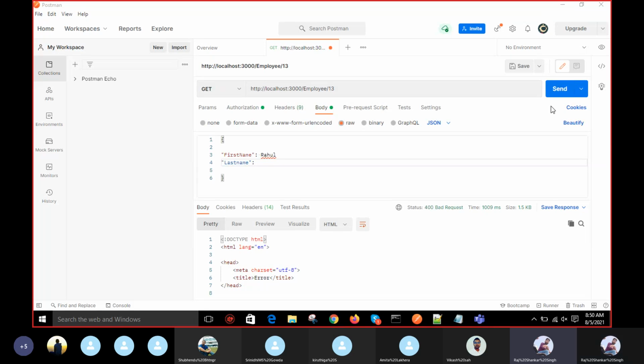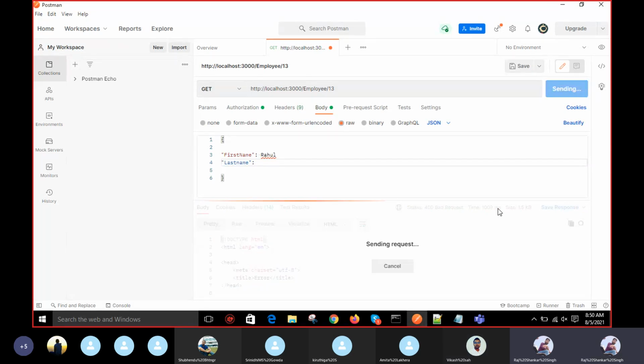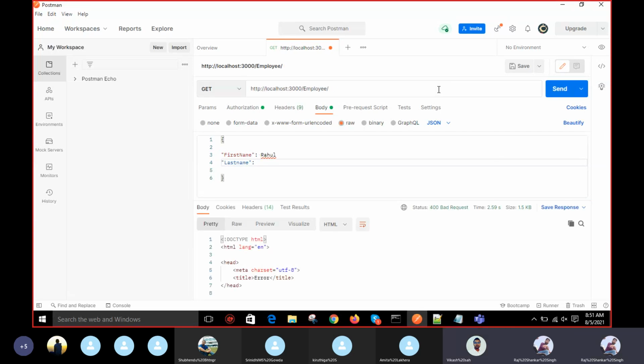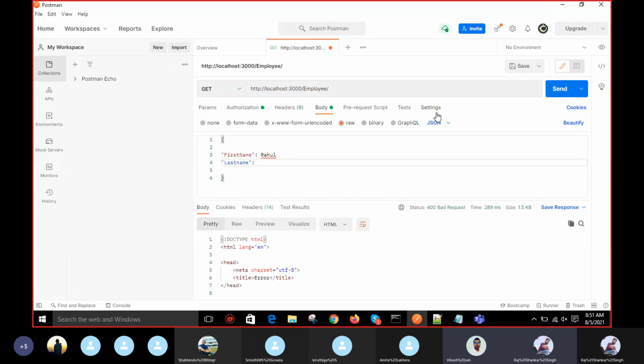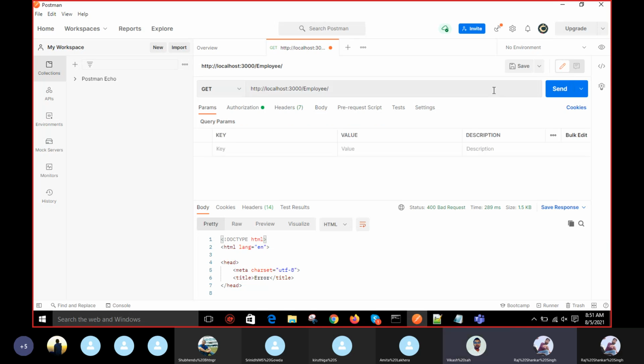Sir, you are using the wrong thing here. In the GET call, you can't pass the body. Right, you are using the body. So try to remove it, select the none option. Now try to call.